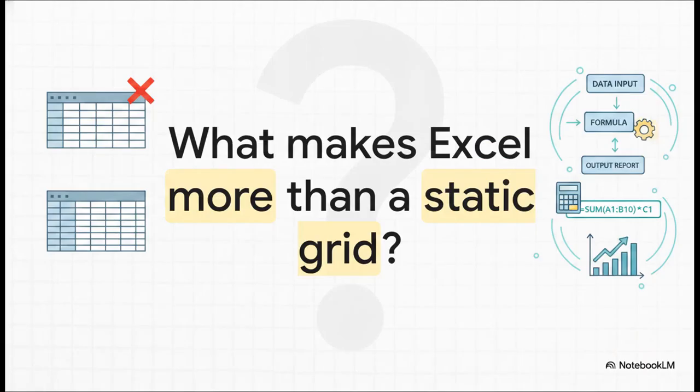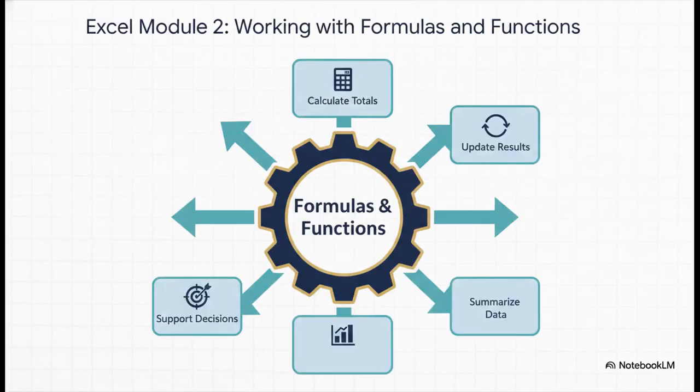So that brings us to a really massive question. What actually makes Excel more than just a digital piece of graph paper? A lot of beginners treat spreadsheets just like a static table. You type a number in and it just sits there. But how do we transform that static table into a dynamic, automatically updating tool that practically thinks for itself? Well, the answer is formulas and functions.